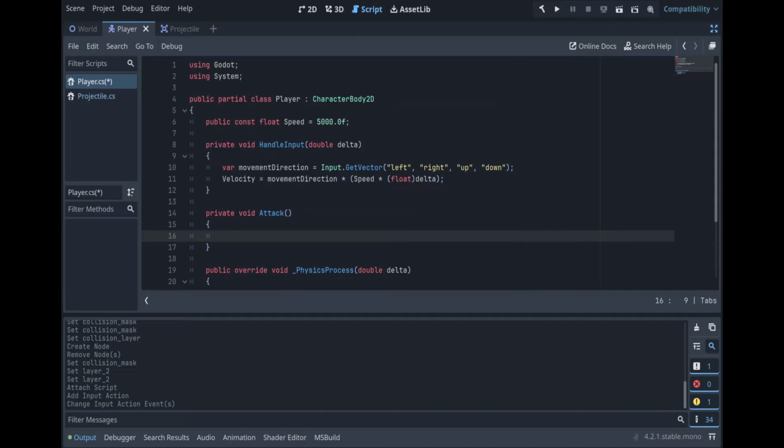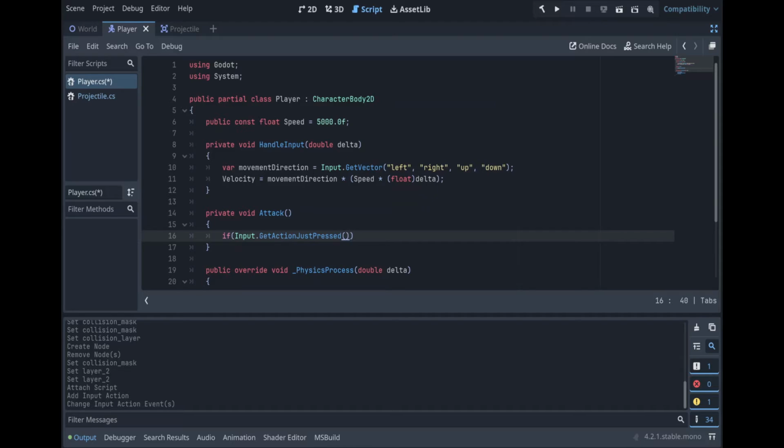So first, what we need to do is take in input. So we're going to check if we are attacking. So let's write an if statement. And inside the condition, we're going to write Input.GetActionJustPressed. And I made a mistake there.